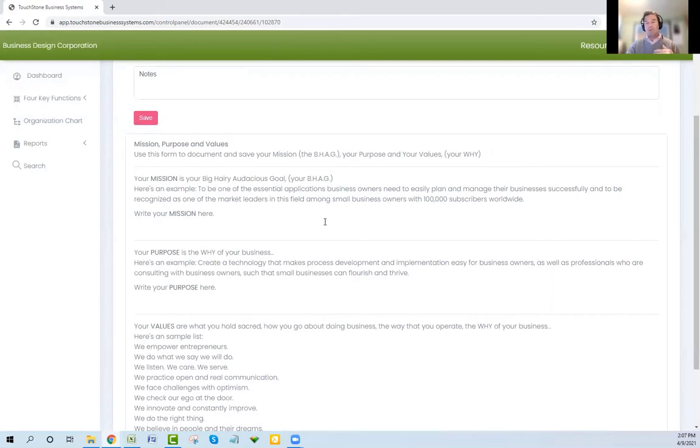So if you were doing this now, just click in here and write the vision that you have for your future business. Try to be as specific as you can. Like, what will your revenues be? How many employees will you have? But this is not a business plan. This is just a sentence or 2 or 3 that really describes your big, hairy, audacious goal. Where do you want to get to?